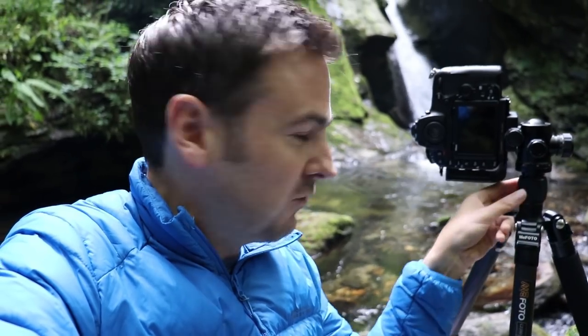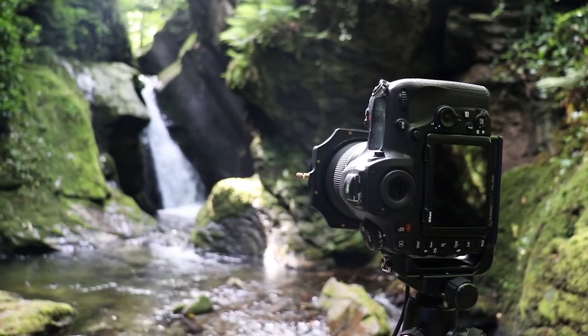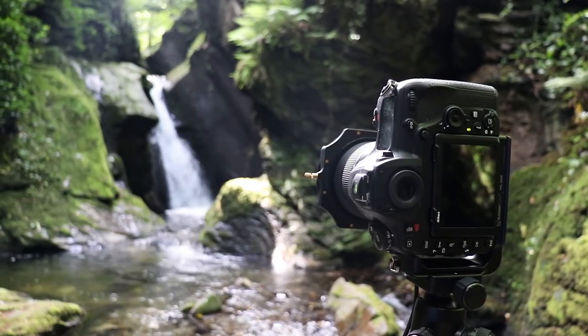It makes shooting portrait compositions so much easier. When you're shooting like this off the side, it can be really hard to level your shots and frame them exactly how you want, because the full degree of ball head movement is constrained when it's hanging off the side. Its movement is restricted by the tripod itself. It's quite crazy, really. By placing this on top of the ball head with the L plate, you've got the full degree of that ball head movement, and it's so much easier to level your shots.